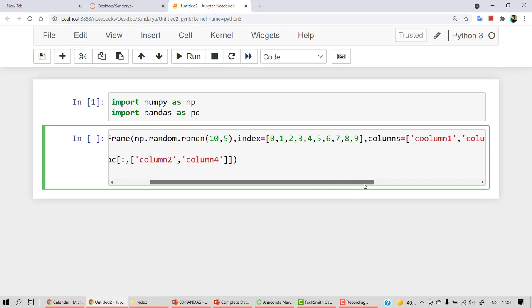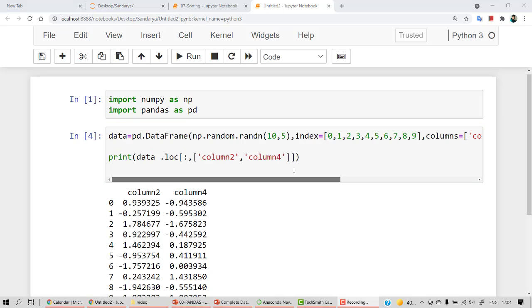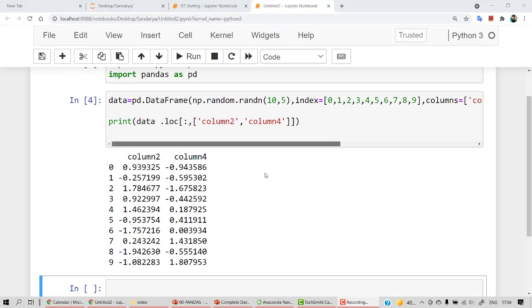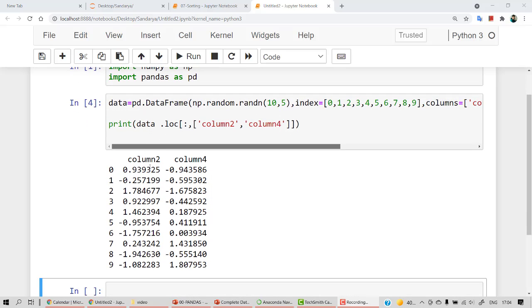You just check once the column names. So I gave here column 2 and 4. You can observe we have multiple columns, but when you access by label, just column 2 and 4 will be there. So this is how you use the .loc method in Pandas.